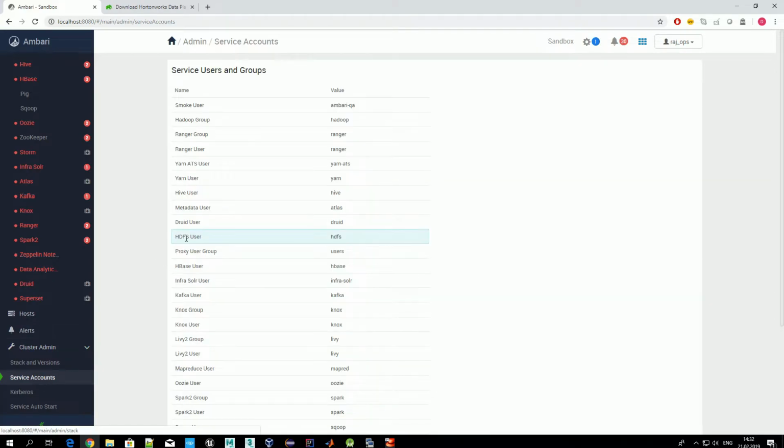Service accounts. For each service it's quite a usual practice that we have a dedicated account, so for example, to run the Hive service, we use a special user with the name hive. That's quite common.